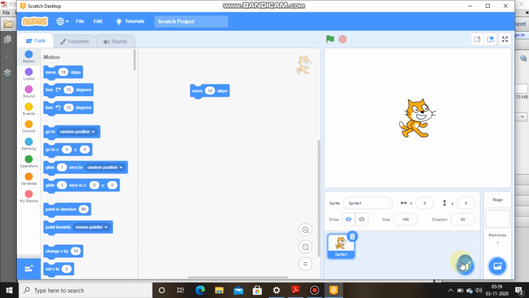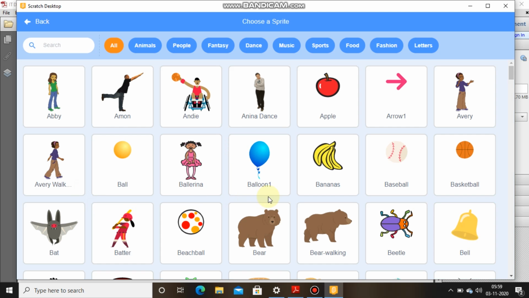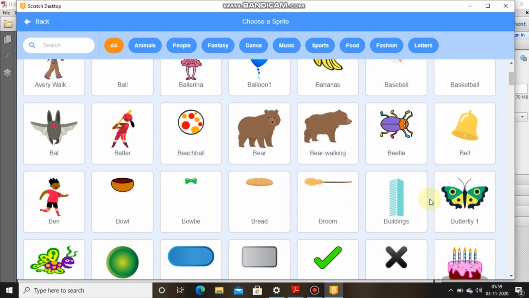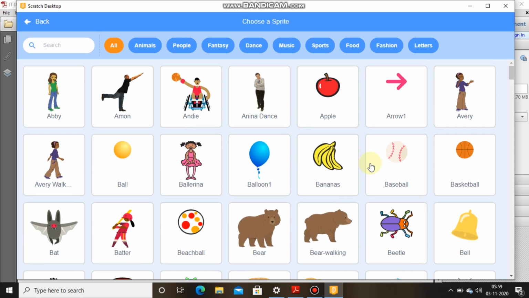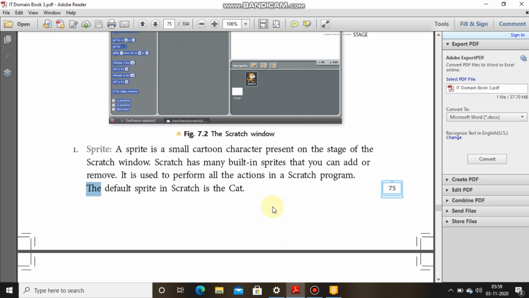We can have different inbuilt sprites. As you can see, there are different sprites available on the screen, but by default, when you open this program, the sprite which will be available is the cat. You can change it as per your need.